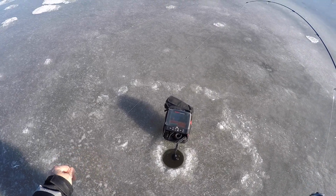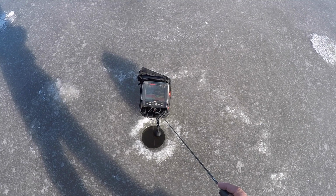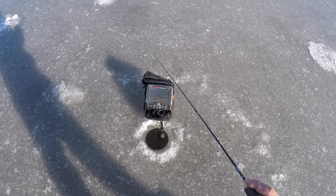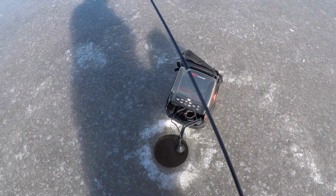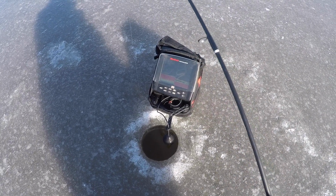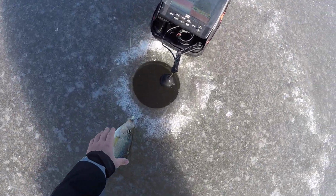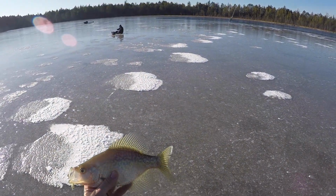All right, let's see if we can do this without a minnow head instead of rebaiting all the time. Oh, come on. Gotcha. Woo. Bigger? Bigger. Oh. See, they're biting.